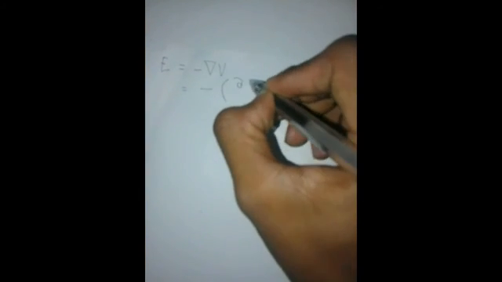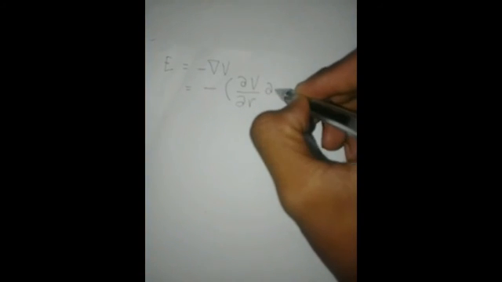And again, we should note that the plane z equals 0 and theta equal to 90 degrees is at 0 potential. And by using the gradient relationship in spherical coordinates, we can get the value of E, which is equal to negative gradient V. Then substituting, this will be the result. Then we will obtain the value of E.